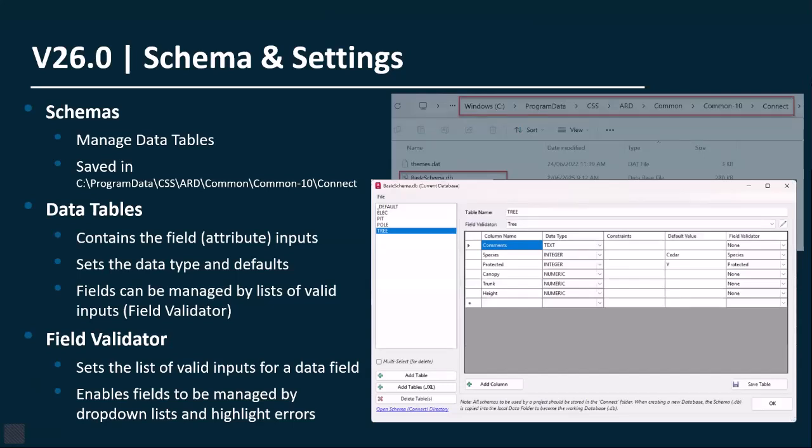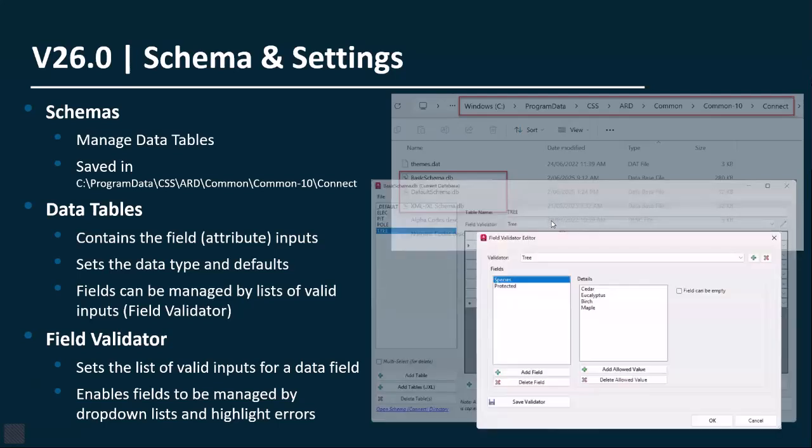Data tables allow you to hold all the information, as I've said earlier. This is a real example you can see on screen here. The basic schema actually gets installed with the software, and we have some pre-set up ones here ready to go. You can see that it's been broken down. We have a number of fields represented by the columns seen here. You've got data types saying what values can be allowed, and then you've got the default values that will be loaded into the software along with the validator.